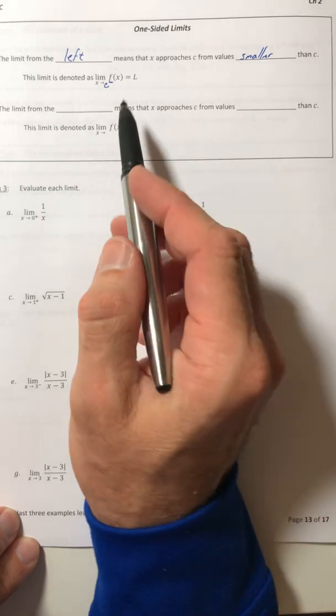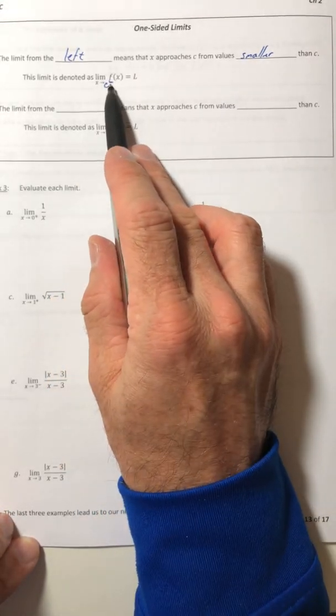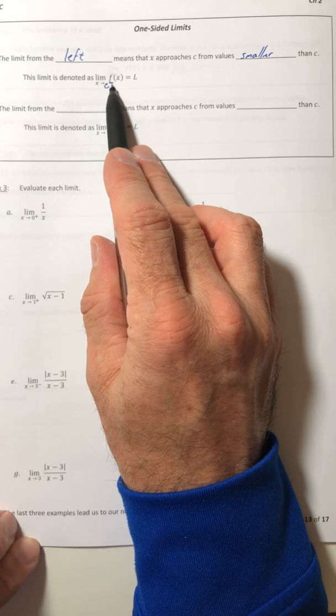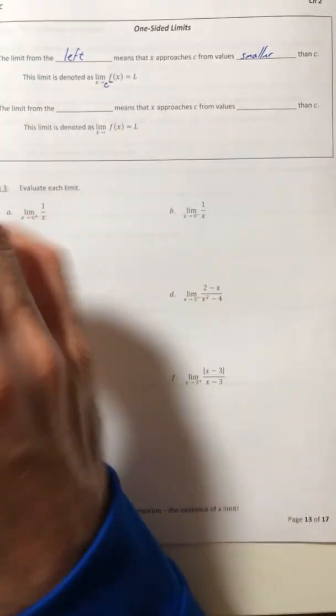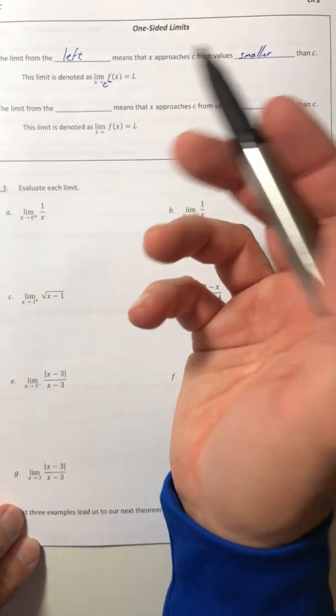That is the only way to tell if it's a left limit from a right or from a two-sided limit is this little exponent looking thing. It's not really an exponent, but that's the most convenient way to put it.